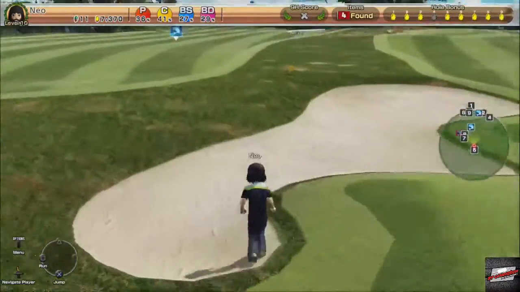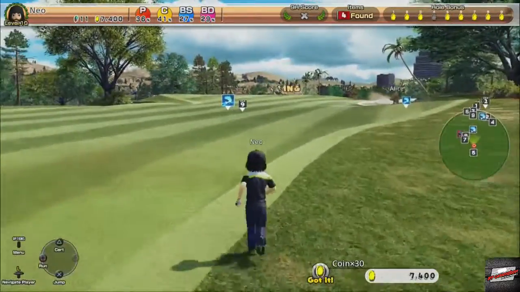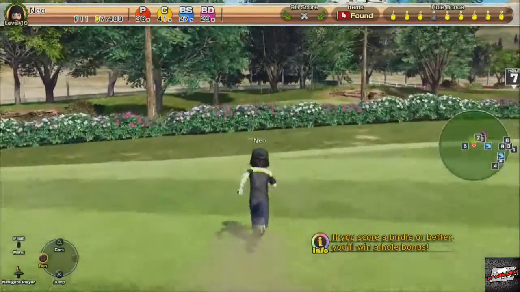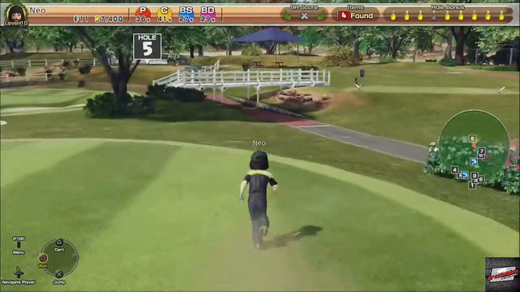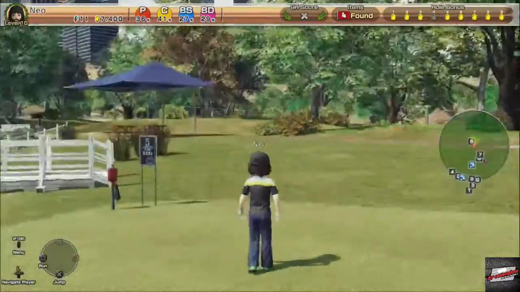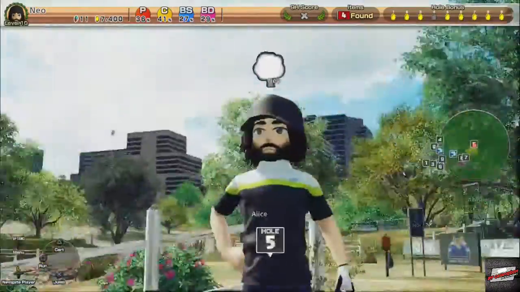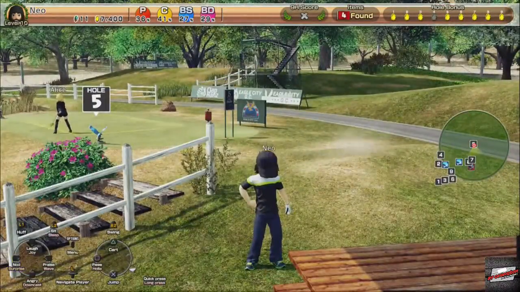So yeah, that is everybody's golf. Also up in the top right, you can see you get a hole bonus for coins and items found, and you can get a total 9-hole score. You can set up to do a whole 9 holes, or you can just play 1 hole here and there. You can also emote.